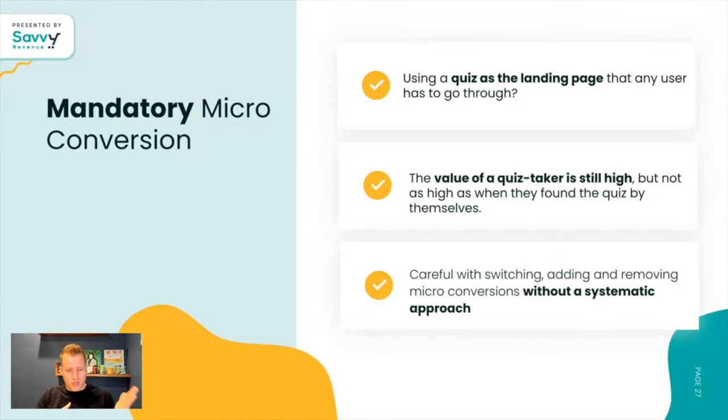Because before we were saying that anybody who landed anywhere on the site and voluntarily took the quiz had a value of X. Now everybody had to go through the quiz. So it was still valuable. It was still really good. It was a really good quality measurement to see whether or not people had actually gone through that quiz. So it's not impossible to do. But in our case, we just severely overvalued it. And again, ruined smart bidding because it all of a sudden got too much conversion value, and it started bidding a lot higher than it should.